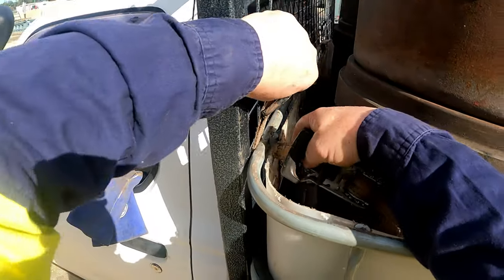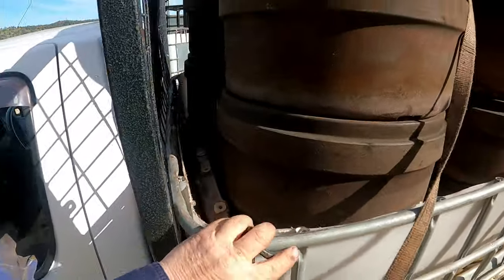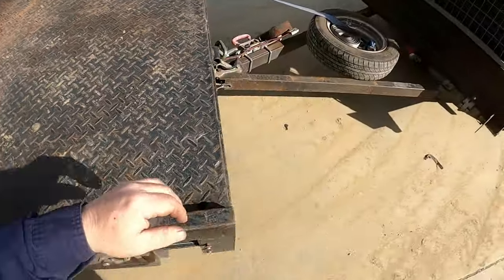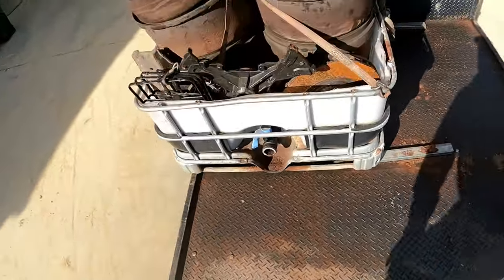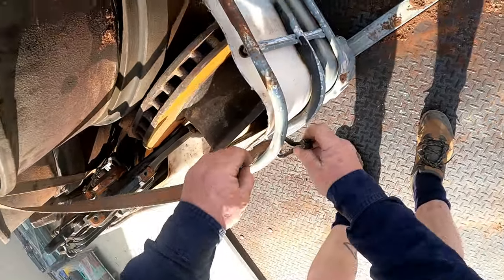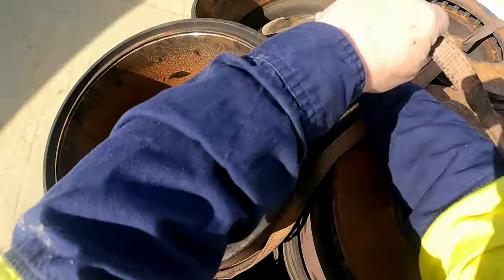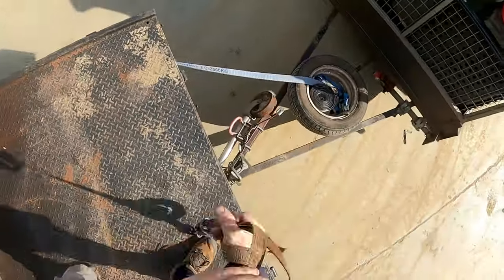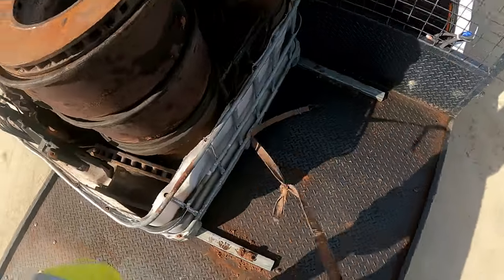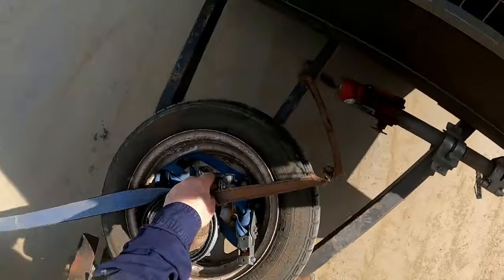Whoa, that is bloody heavy. Oh, about to knock myself in the face. That's that one. That's over there. Jump up and grab the other. Get these off. Bonus. Right, let's go see how much we actually weigh this stuff.